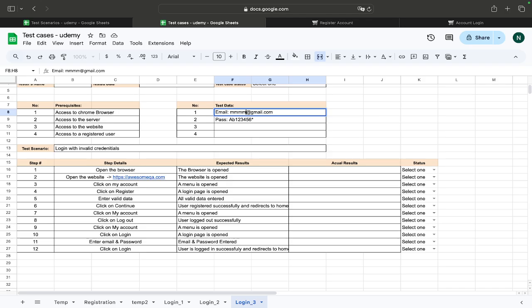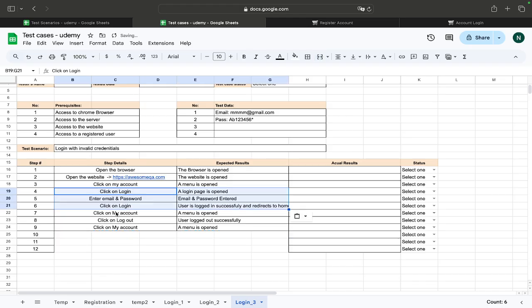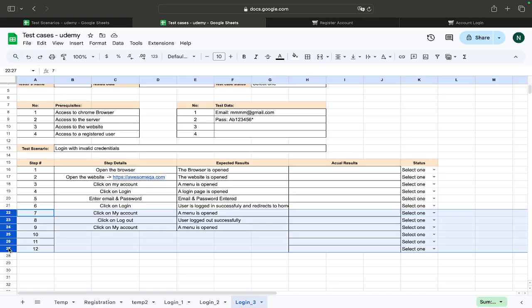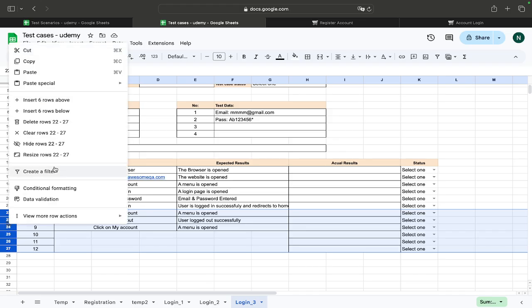This is not a registered email. Okay, open my account, click on login. Login, yes, this one. That's it. Let's remove all of them.